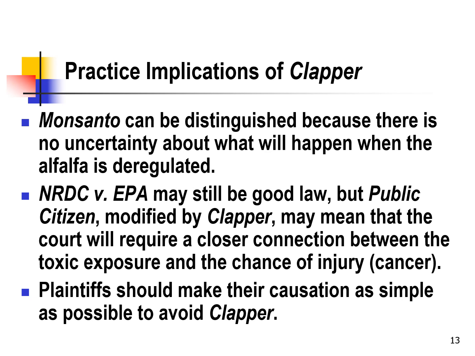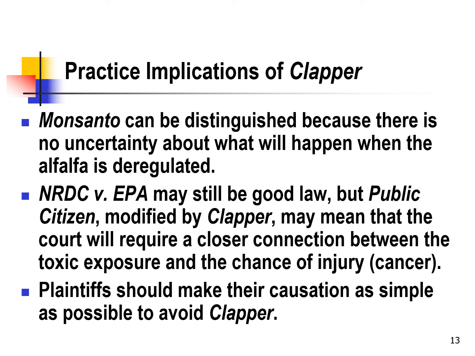The practical implications of Clapper are still difficult to determine. If you just read it as a special national security case, it probably doesn't have a lot of significance. If it's the Supreme Court telling us it is going to dramatically narrow standing, then it's fairly troublesome. It's fairly easy to distinguish Monsanto because we know that if the alfalfa is deregulated, then it will be grown along with regular alfalfa, and farmers will not be able to know whether their neighbors are growing it.